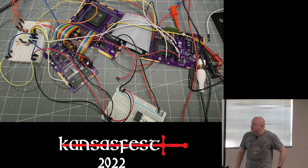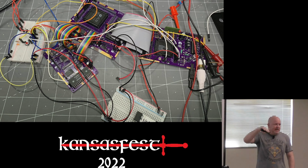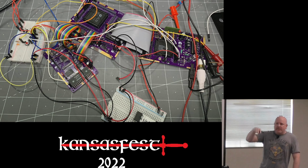Now, in the first revision, I made three separate boards, one with the Mega and the RAM, and then on the bottom is a 65C02 with the ROM, so those two were connected together, and then the Mega board connected to a video board. The video board is a direct copy of the 2GS's video circuit.